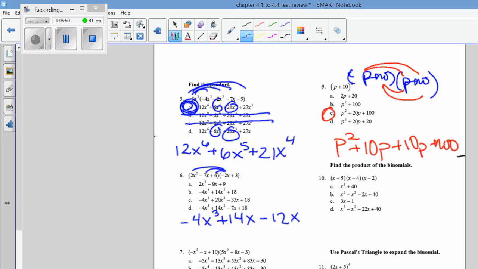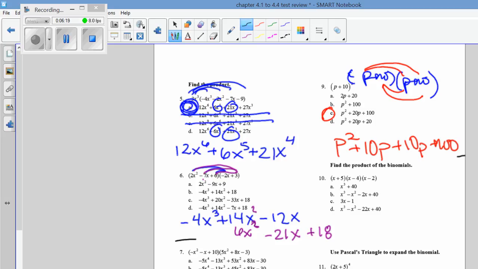Now what we do is we distribute here, here, and here. So the 2x squared and the 3 make a 6x squared. It looks like I forgot my squared here. So here's 6x squared, and we write it under the squared spot. And then the negative 7x with the 3 makes a negative 21x. So negative 21x, and we write it under the x spot. And then the 6 with the 3 make 18. That would go for the constants.